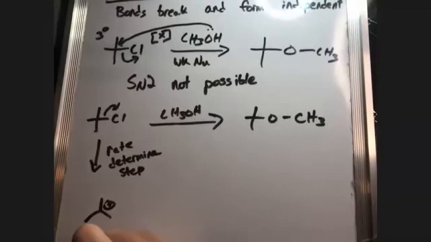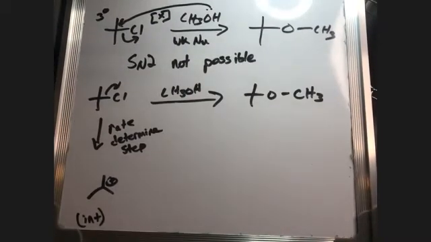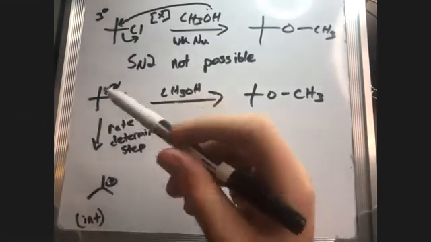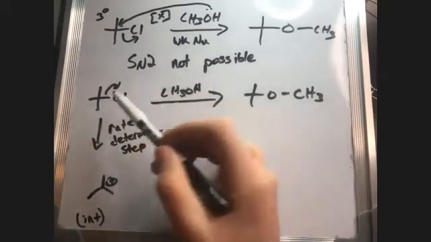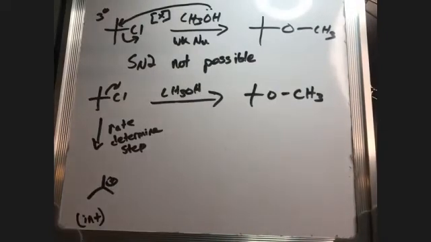And now it's important to mention this is in fact an intermediate and not a transition state because this is directly observable. We can see it in spectroscopic data, and we can also see it in the prediction of certain reaction products. So just to summarize this point here, this doesn't happen often. So you're not just going to have a t-butyl chloride and then just have this cleave, but it will happen sometimes. And remember, Avogadro's number is 10 to the 23. So even if it happens sometimes, that's enough to drive this to actually continue and proceed.